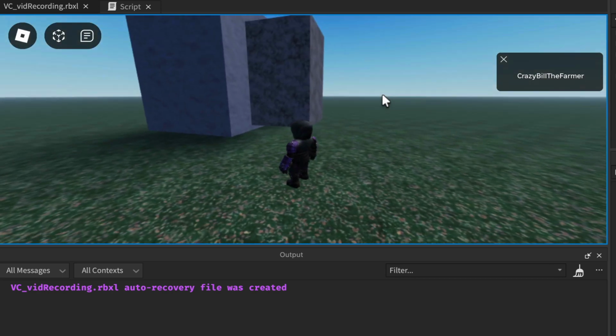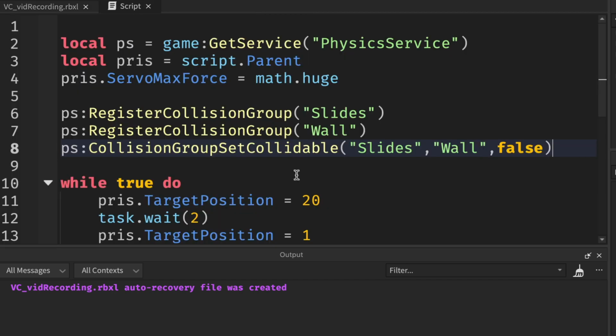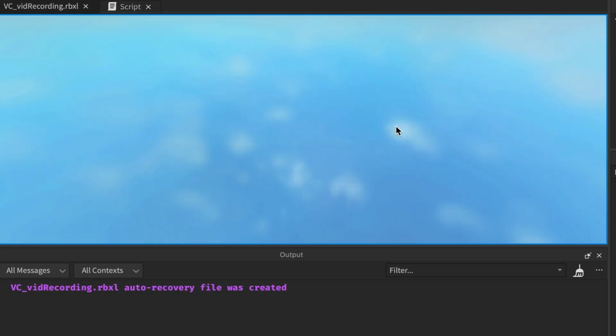If all went well, it should now look much more normal than it was. It's only coming back to sort of, remember that in the script here, we set its target position at 1, so it's actually not going completely back to 0, and we've got the other one at 20. So if we were to change the target position in our script to 0, let's see how that performs.